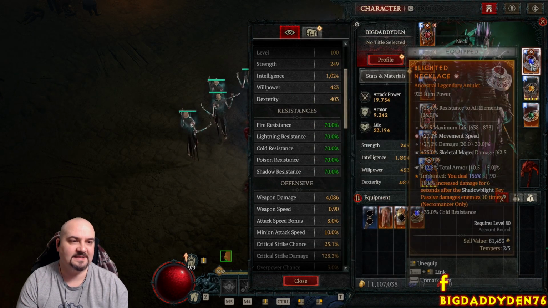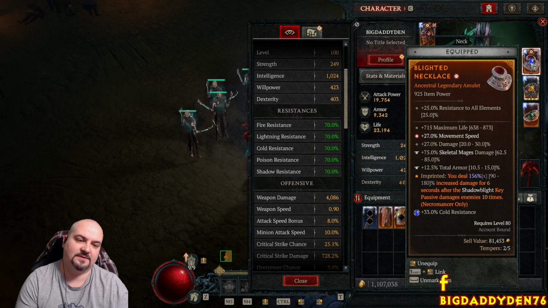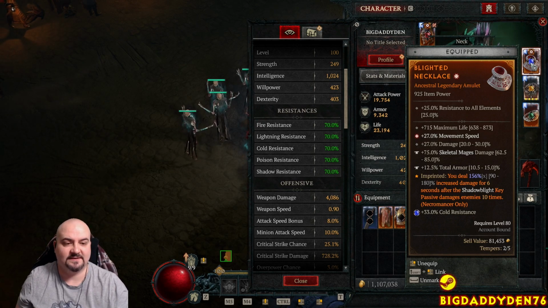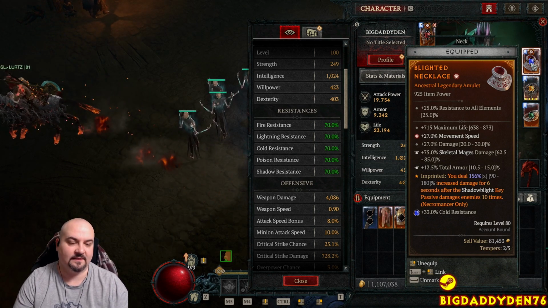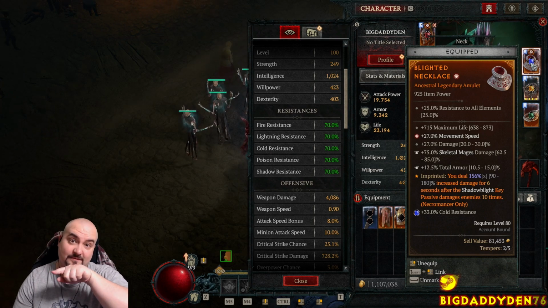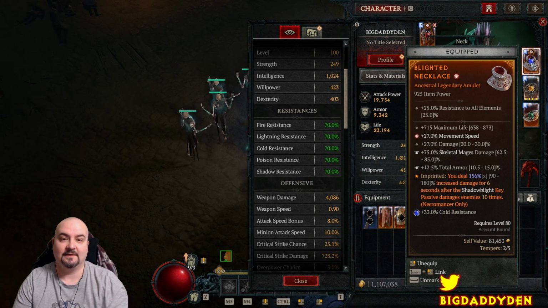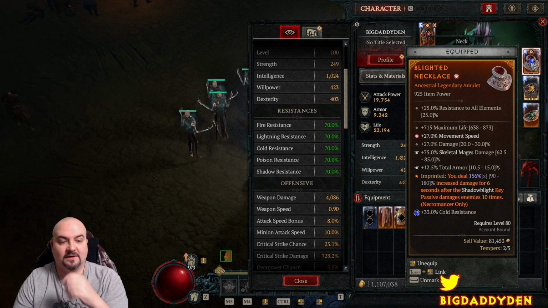Lovely. Right, guys, amulet. So, the Blighted necklace, the Blighted Aspect: you deal up to 180% increased damage for 6 seconds after your Shadow Blight key passive damages enemies 10 times. This is being procced by our Shadow Mages, and remember the mages are piercing through the targets and casting twice, and they are also using double Shadow Bolts, we'll go over that in a sec, so it's proccing this much quicker.